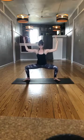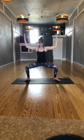Tailbone is heavy, shorten through the tummy. Breathe here. Start to move a little bit with your breath. As you inhale, you stand up a little taller, and as you exhale, you sink a little deeper. Choose the range of motion that makes sense for you.